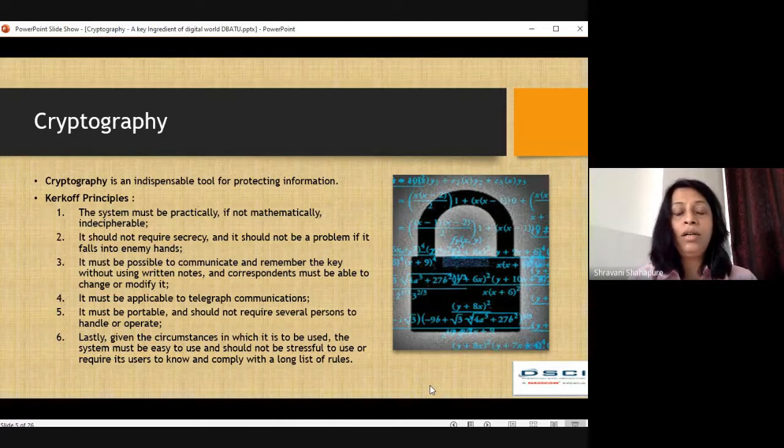So now, as we have seen some of these historical events, we will move on to the fundamentals of cryptography. What exactly is cryptography? On what principle is it based? What are the different terminologies it uses? Why are people talking about cryptography so much nowadays? We are now entering into smart worlds. We are talking about smart cities, connected cars, so many things.